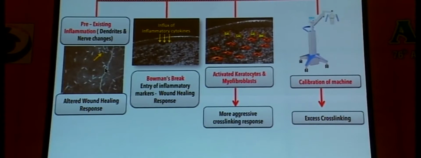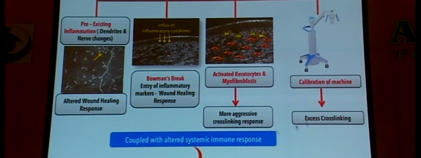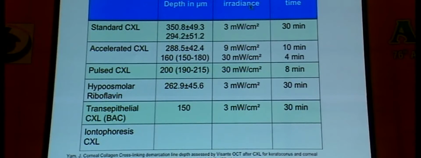The question is always what is normal and abnormal, based on what we saw. The mechanism of haze is all about, as I showed you, the dendritic cells, the Bowman's changes, how you activate all this. It is not always your calibration machines. People say, okay, my machine is wrong or my riboflavin is wrong, I'm getting more haze. It's not always that. Do not keep blaming yourself for factors which are beyond your hand, beyond your limits, because these things are difficult to understand. But I'm presenting it because I just want to stop blaming everything on ourselves or machines. So for example, the demarcation line.